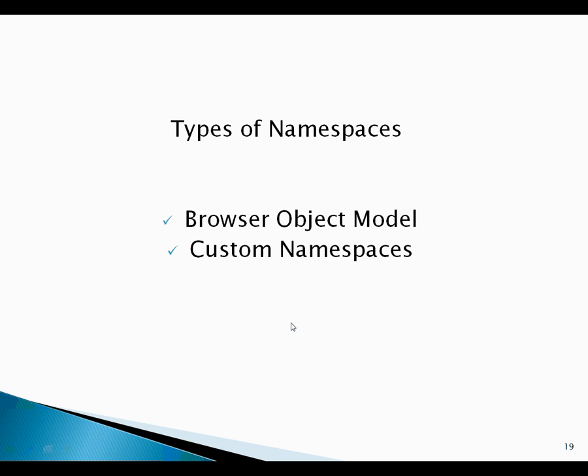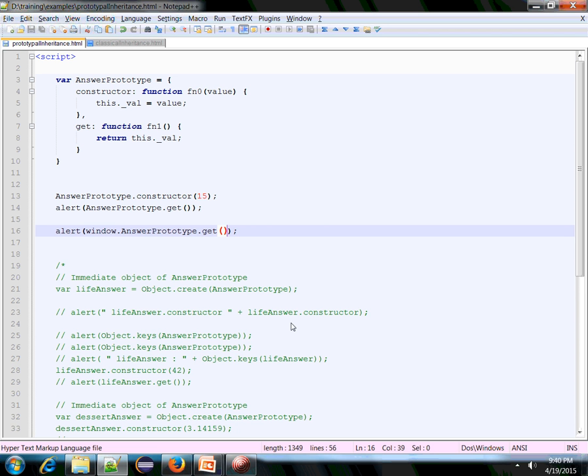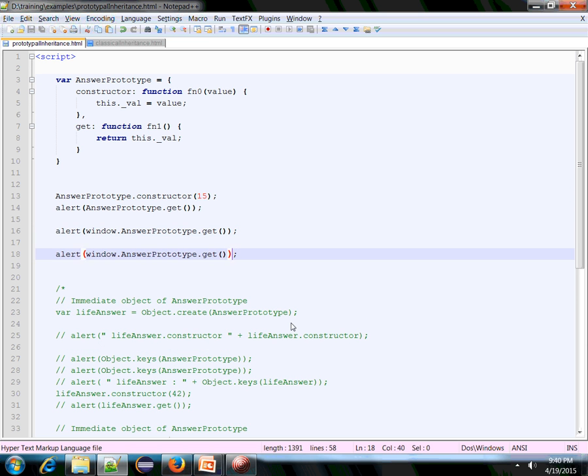The browser object model and the document object model are two different things in this context. The browser object model is the super parent of all the objects that have been declared in JavaScript, whereas the document object model specifically refers to the HTML components of your page. So document is an object under window.